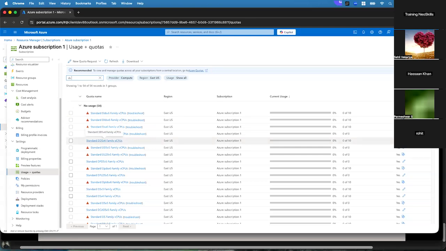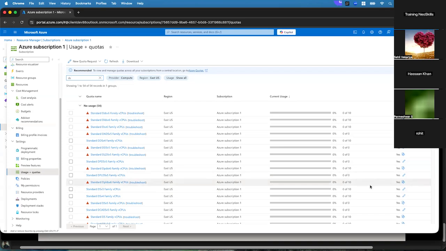So let me just check. See here, standard D family, DSV6 family. You need to specifically check on these as well. So right now, East US region is having issues with all these families. You can see here DSV3 is working properly. And what is the quota for it? It's 10. Though I can create 25,000 virtual machines in East US region, still for D2S V3 I can create only 10 virtual machines. Maybe something is wrong in the ECUs.